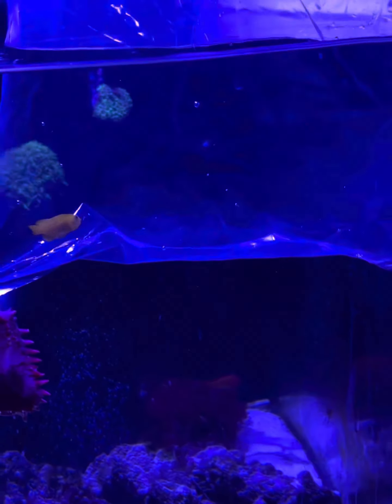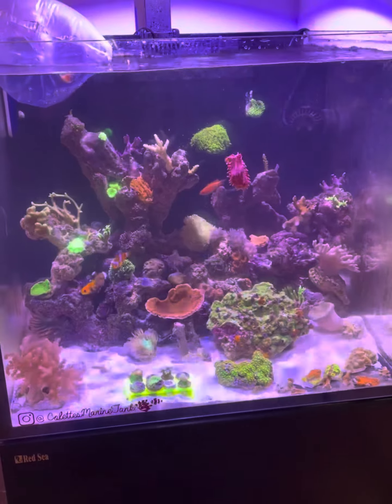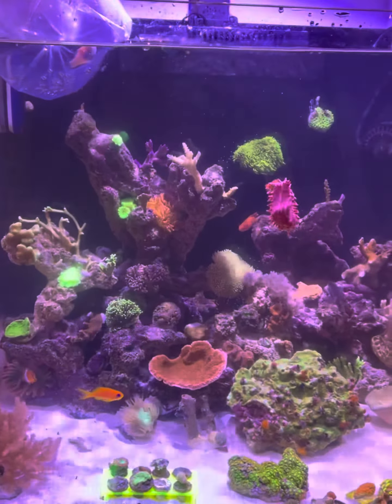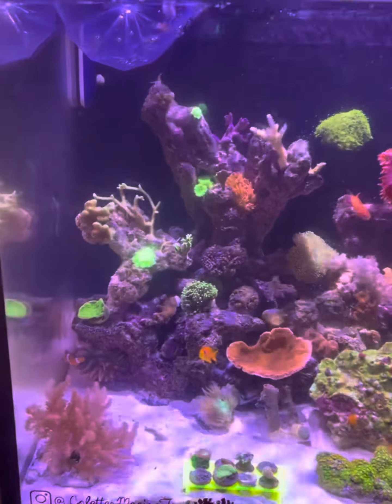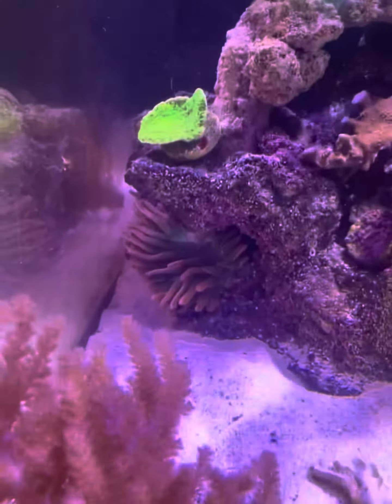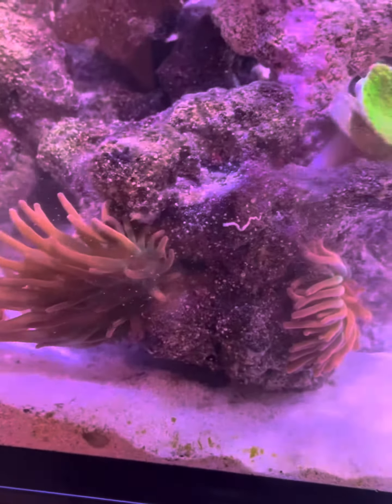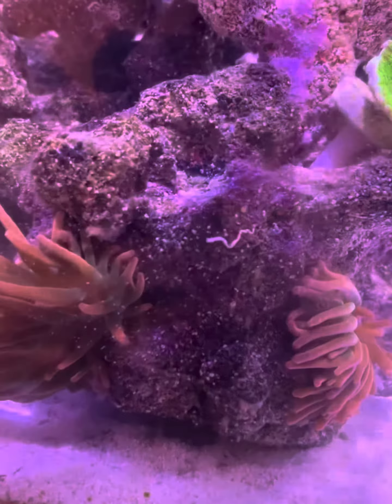Victory is mine! Okay, so here we are all back together — it went okay. My big anemone split in the process; it actually looked like it was already splitting before I moved this rock, but it's completely split so it's on two sides now, so hopefully that recovers well.